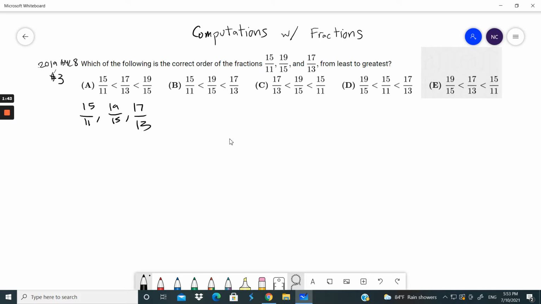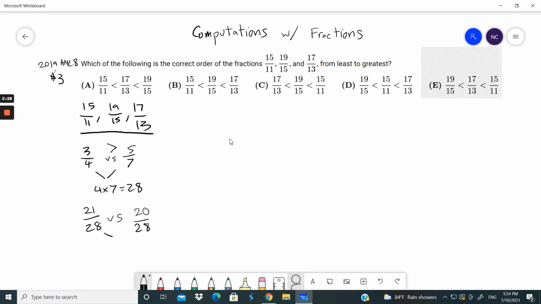For example, if I wanted to compare something like 3/4 versus 5/7, it would be kind of confusing, right? Sevenths and fourths are different, so I don't know if 3/4 is greater than 5/7 or the other way around. However, if we change these to have the same denominator, the greatest common denominator between 4 and 7 is 4 times 7, which is 28. So it ends up being 21 over 28 versus 20 over 28. Now, since they have the same denominator, we can easily tell that 3/4 was greater than 5/7. That's what we want to do for this original problem.